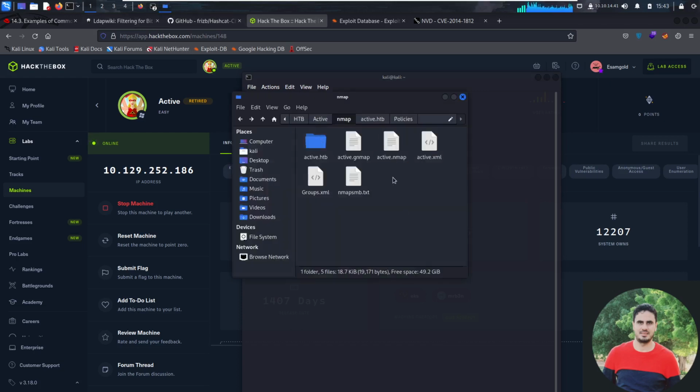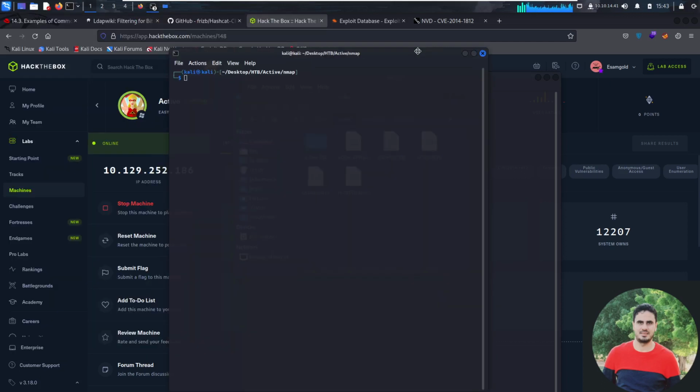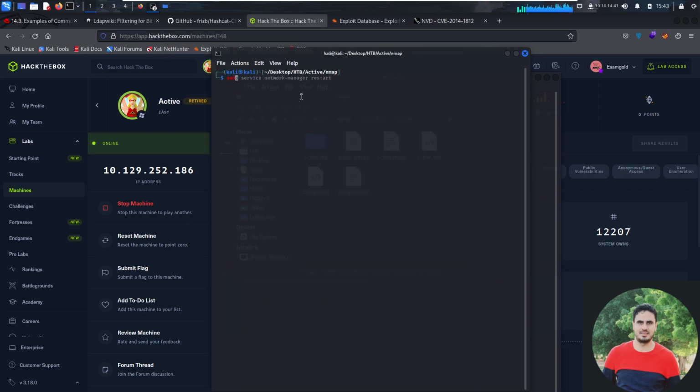Let's start with the nmap. We will run sudo nmap, we can add -v and -sC, then you will write your machine IP address, 10.129.252.186.